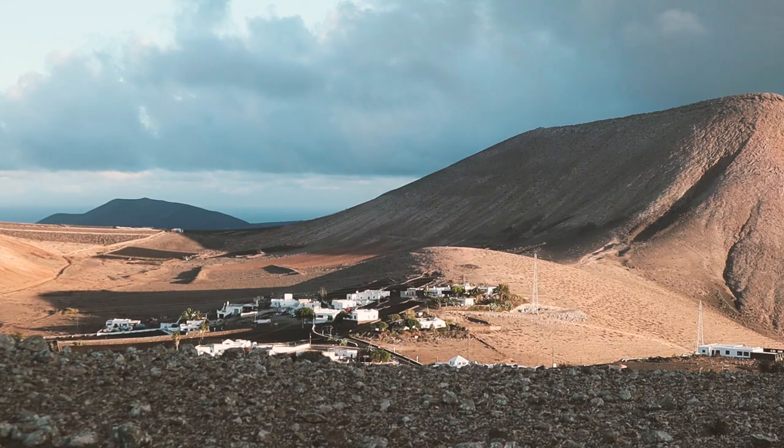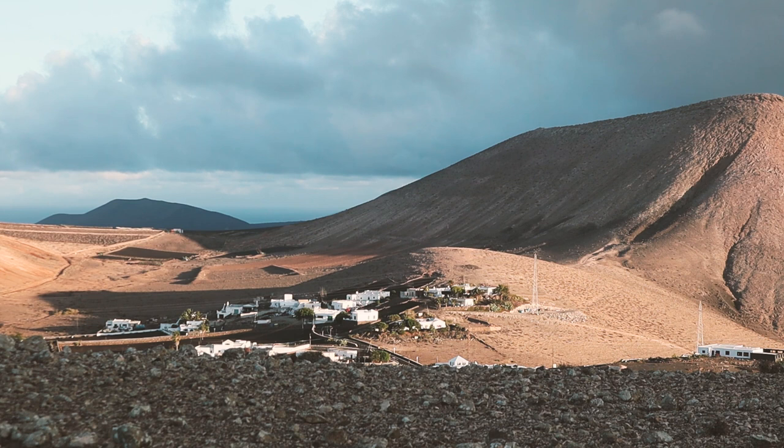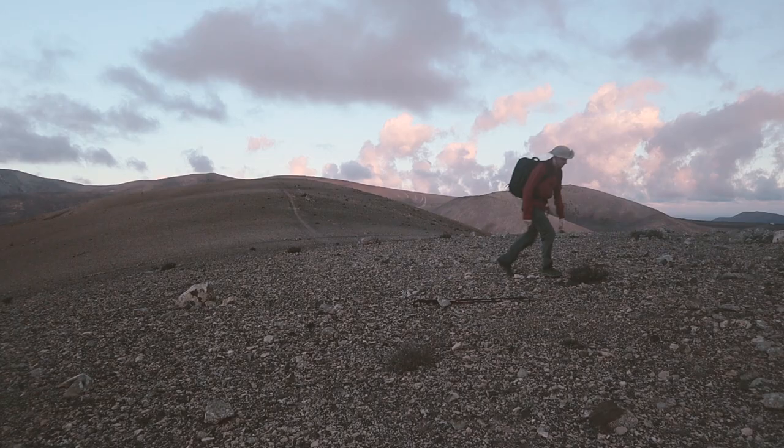So it's the morning of day three and I just got done photographing the scene of the hills behind me over here on the south side of the island, just east of Playa Blanca and a little bit west of Arrecife. There's a trail that comes up from a small town just down the hill here, and I hiked up in the pre-dawn gloom, and the morning light kind of swept in and illuminated all these hills kind of as I was hoping it would.